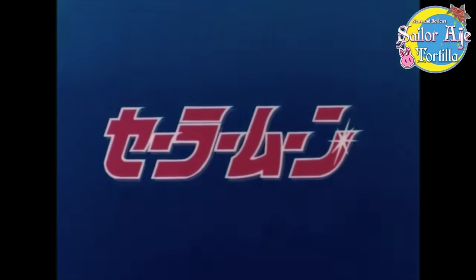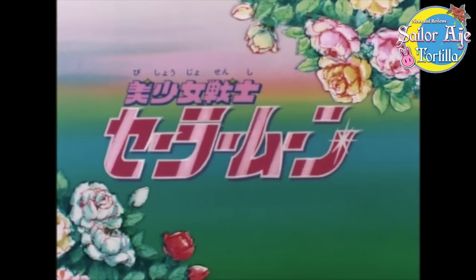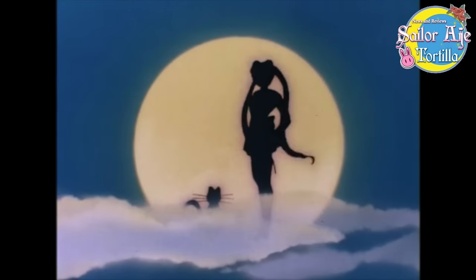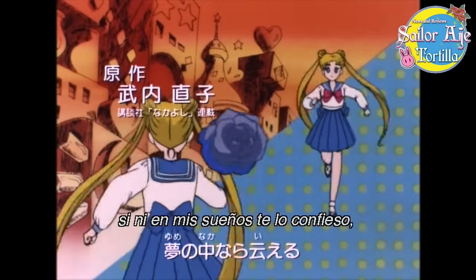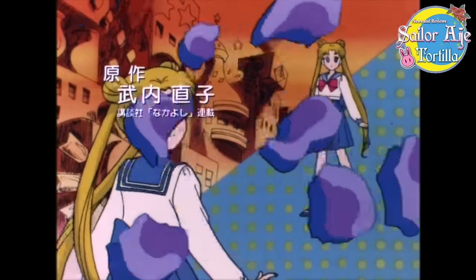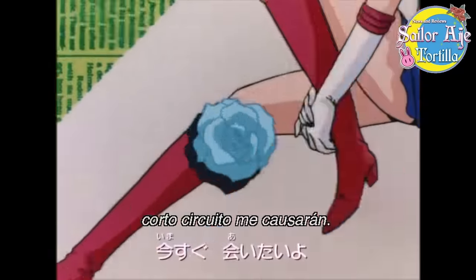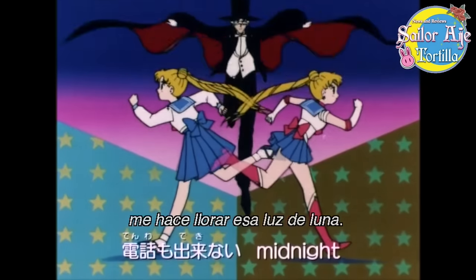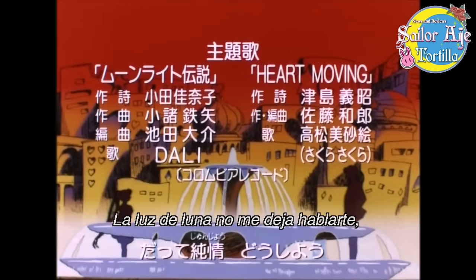Alright guys, so in regards to how the Mexican version looks, it looks a lot like the Italian masters, which I don't own, but are known to be among the best Sailor Moon versions out there. They're very close to the Japanese release, and it's kind of a middle of the road between the ADV and the Viz set in terms of color. It's not washed out like ADV, it's not super bright like Viz. It's really a great, like I said, middle of the road version. I like it a lot.